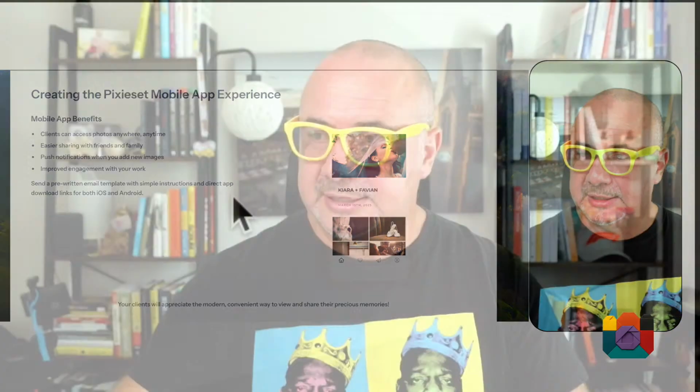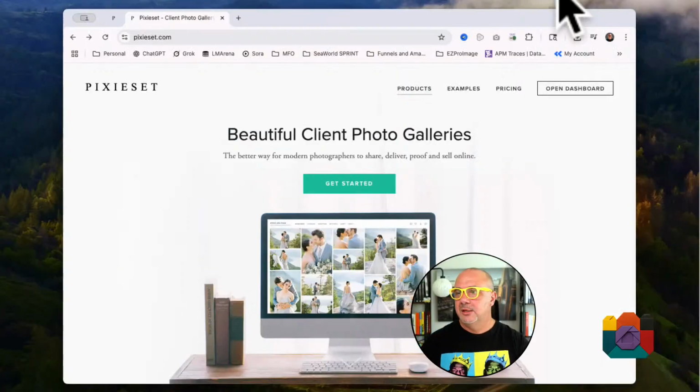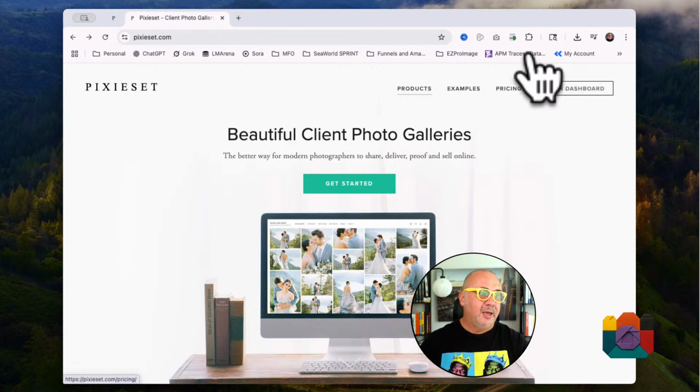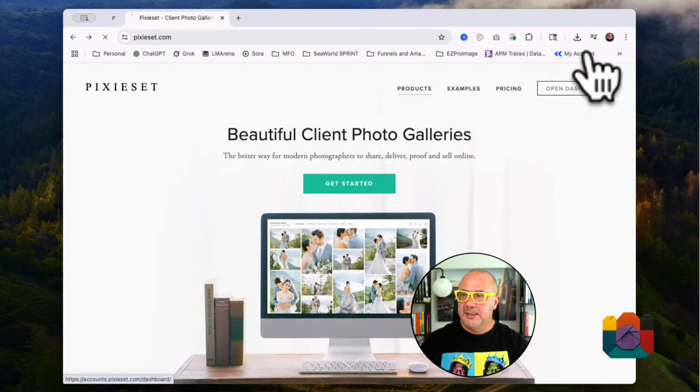And this was the last slide. So right now I want to switch gears and take you over to the application. Let's see if I have a nice window here. Hopefully I'm not in the way, but I want to take you through. This is the main page. This is where you land when you go to pixieset.com. I'm already logged in. I mentioned pricing. You can check out pricing right here.